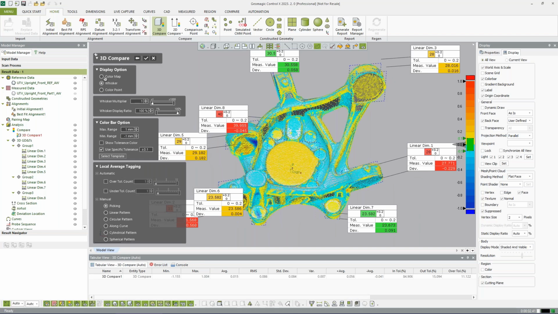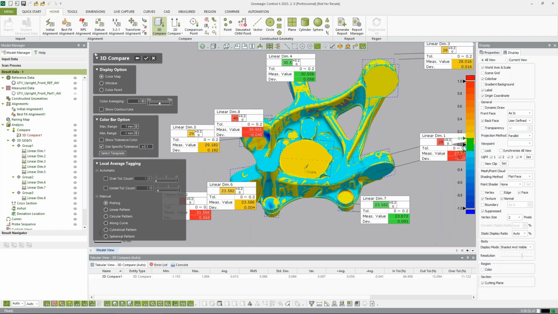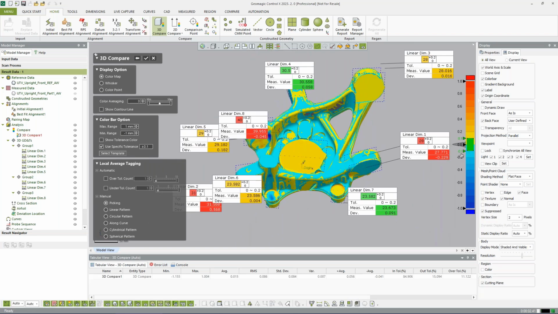And we're not going to do whiskers, we're going to do color map. And then specify some tolerancing here. So you can see this is all pretty close. So we'll come in and say, let's show the tolerance color.